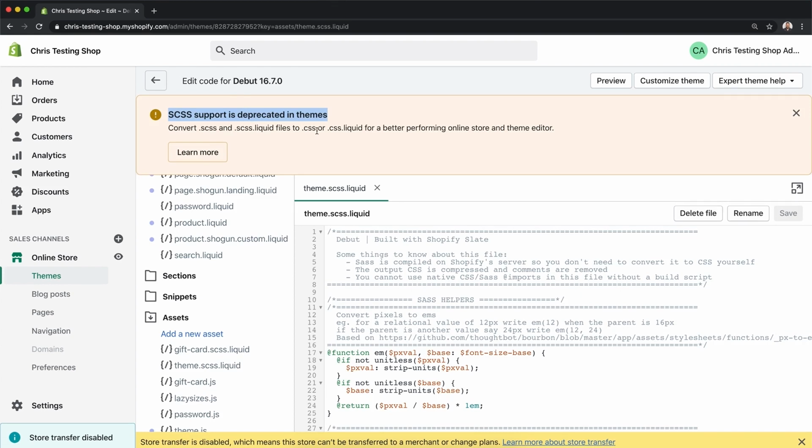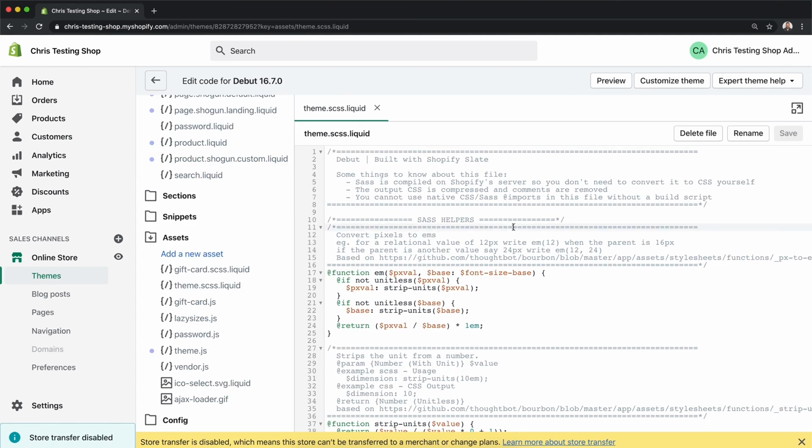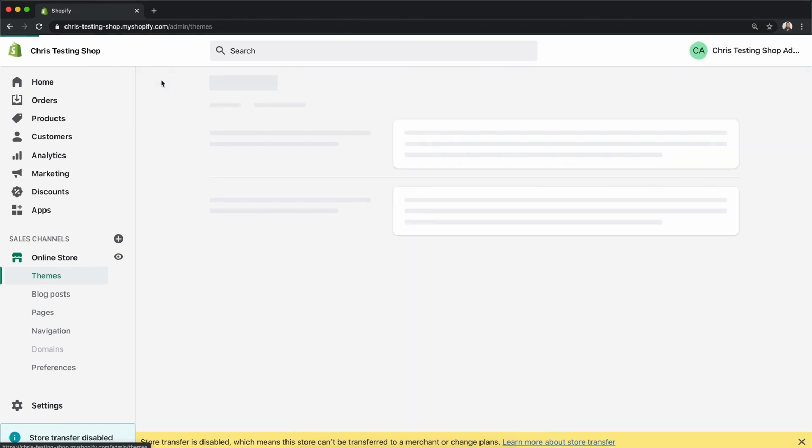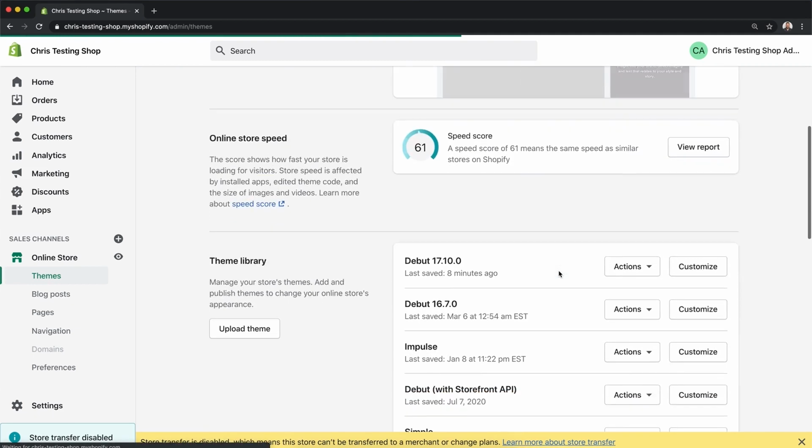Convert it to CSS or CSS.liquid for a better performing online store and theme editor. Okay, so there's the topic of the video right there. If I just get rid of that warning because we're aware of it, you'll see that we are using a theme.scss.liquid file here in the online editor on this 16.7.0 version of Debut.